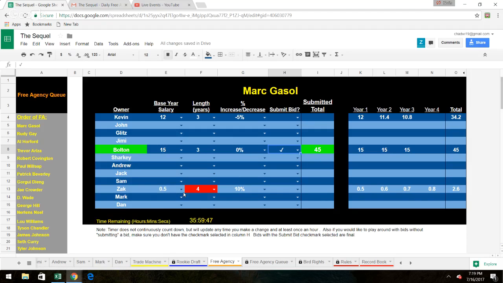Because every time you up the bid, the timer resets to 36 hours, you'll get at least 2, sometimes 3 emails showing you who has the high bid before an auction is over. So you don't have to be checking it constantly. Just when the emails come in, open it up real fast. Look, if Bolton's on this one, okay, I'm still winning Gasol, don't need to worry there. Or he can see, oh, there's only 4 hours left on Trevor Ariza. I really wanted him. I'm going to get in on that. So there's that convenience for you.